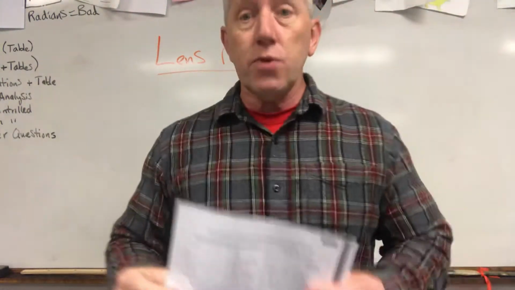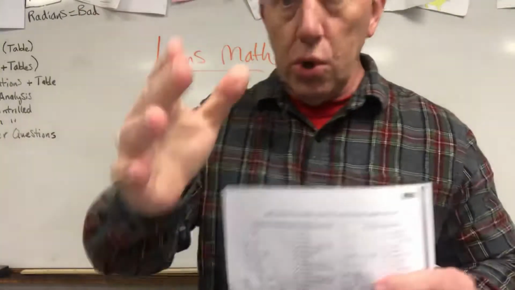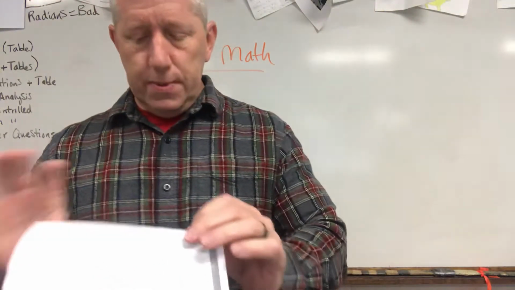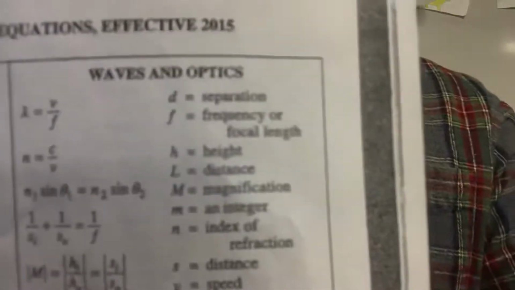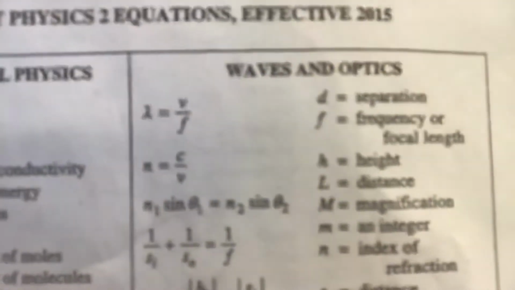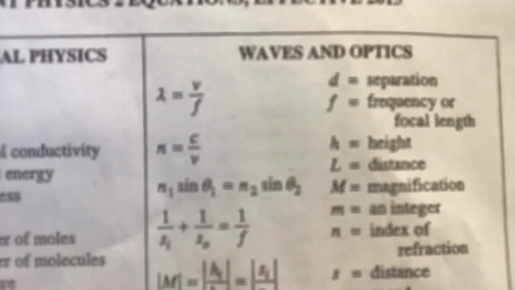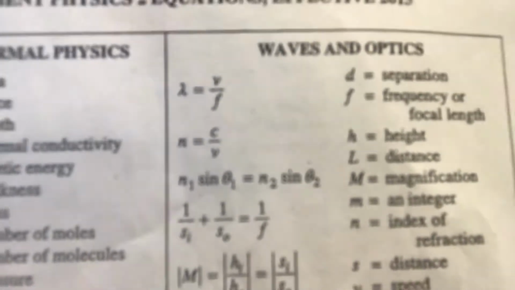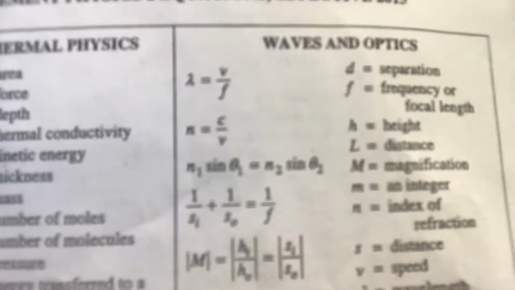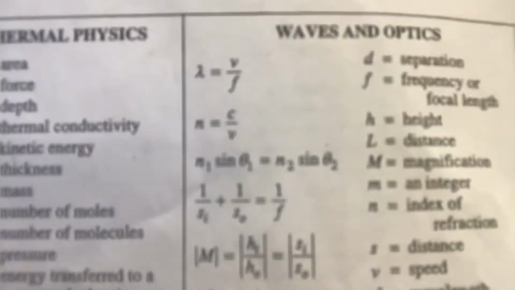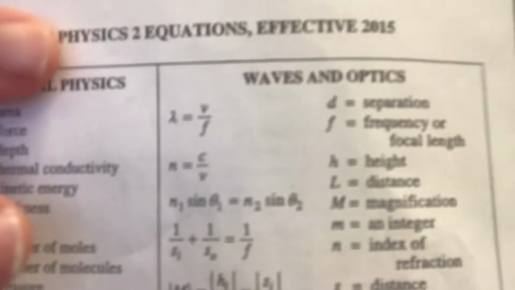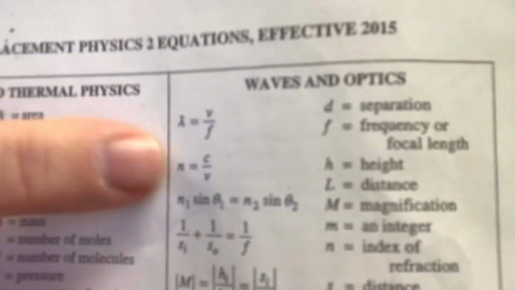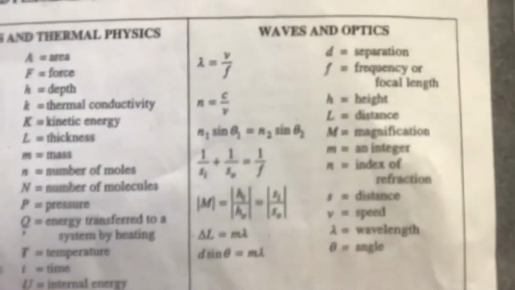All right, now I've grabbed the AP Physics 2 equation sheet. I want to show you something here. If we go into the section that says waves and optics, there it is. First equation is our velocity equation for a wave. Third equation is Snell's law. And this equation here is one for index of refraction, when we use that in the lab.